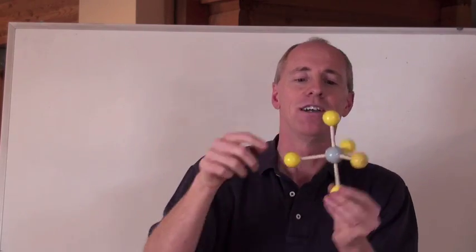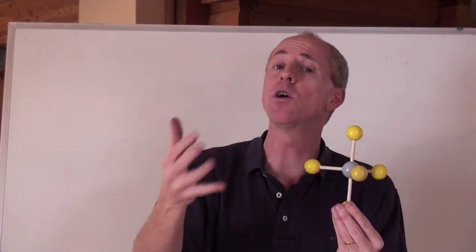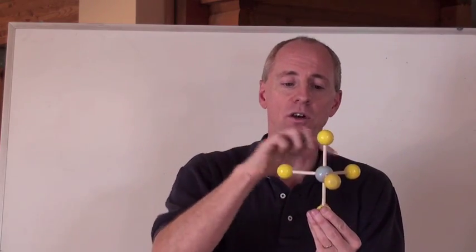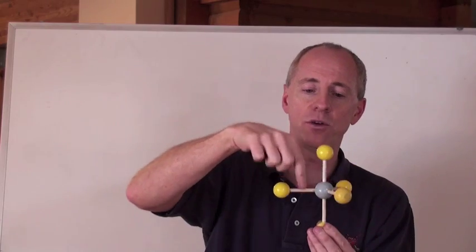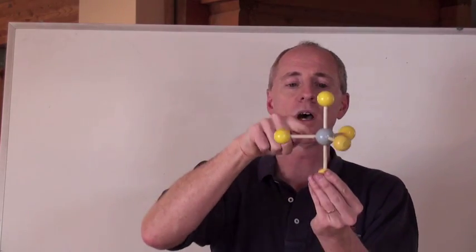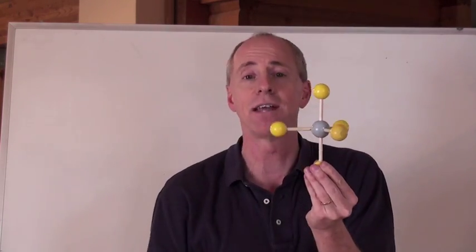Now, there's five effective pairs. One, two, three, four, five. So, that's going to be that trigonal bipyramidal arrangement, right? That right there is non-polar if these are all equivalent, because that's 120 degree bond angles all in the plane, one up top, one down below, everything cancels. That's non-polar.